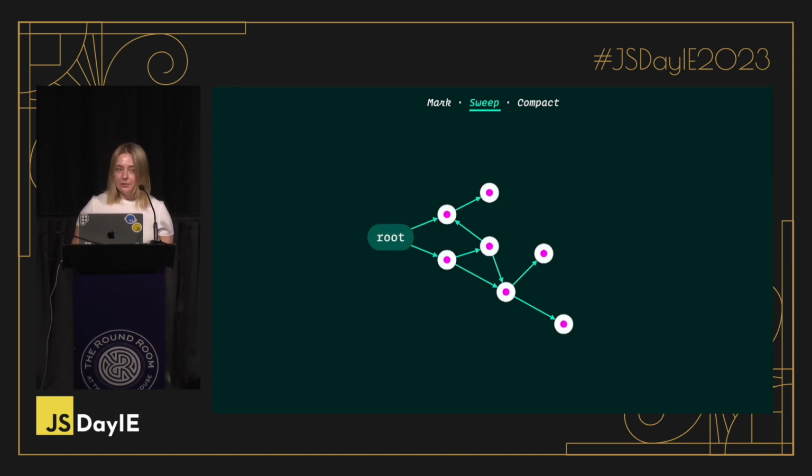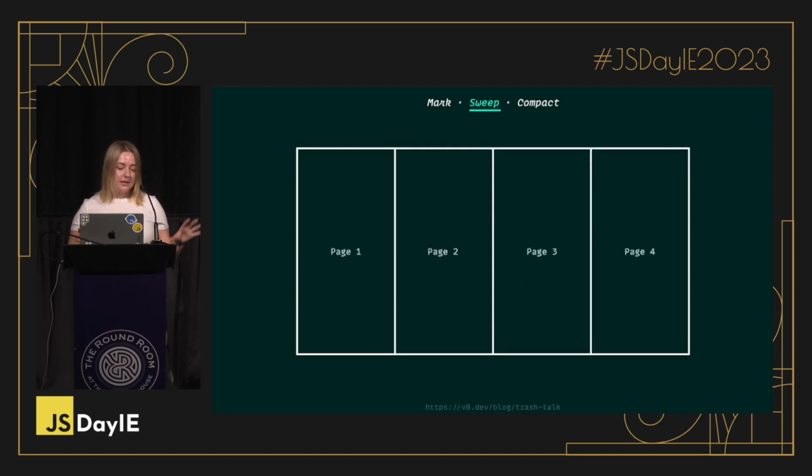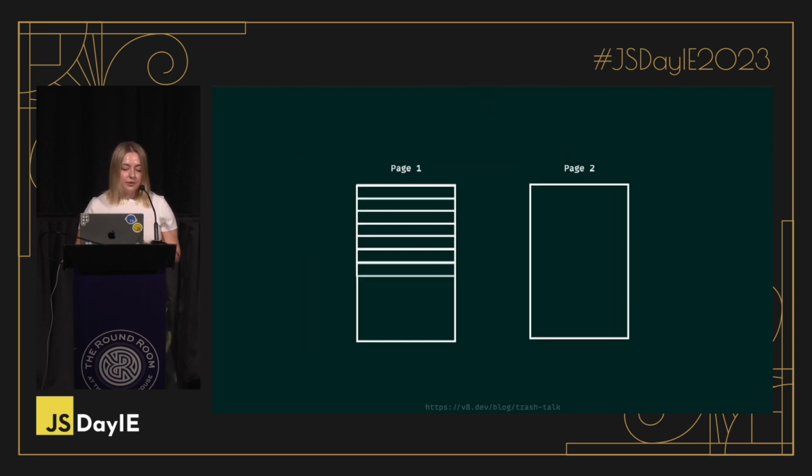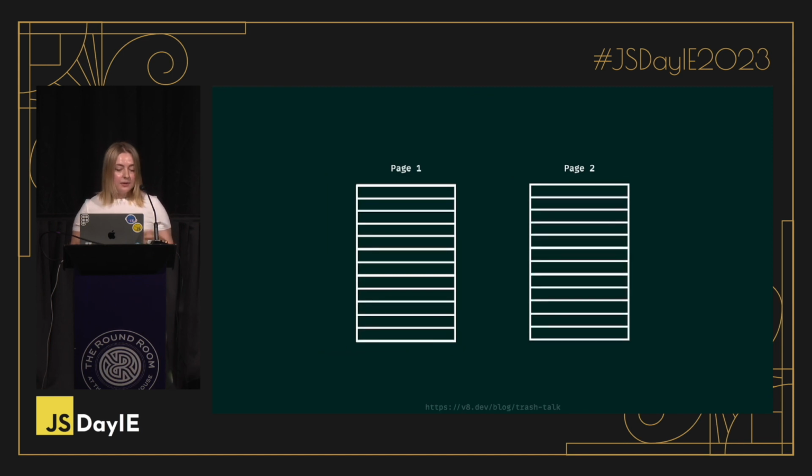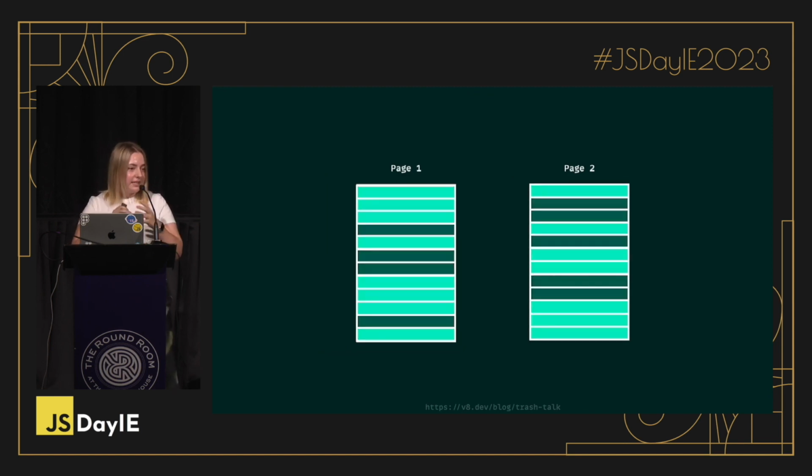But the way free memory is managed is actually really interesting, so let's look into that. The whole heap is divided into sections that are called pages. And each one of them is basically a segment of memory available for allocations. And when memory is freed, or basically something that was stored there is not needed anymore, there are these gaps that can be used for something new.